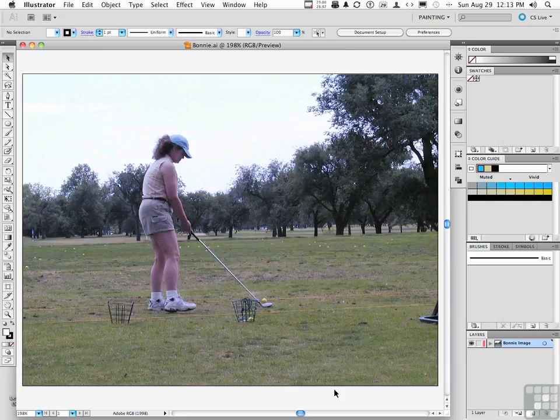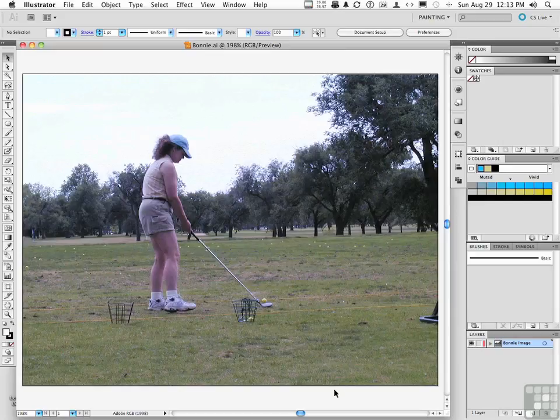So you're looking at a photograph of my wife, and she's about to hit a practice shot. She's actually not that bad of a scratch golfer. Me, on the other hand, when I play golf, everybody hides behind the golf cart because when I do a swing, there's no telling where that ball's going to head to.